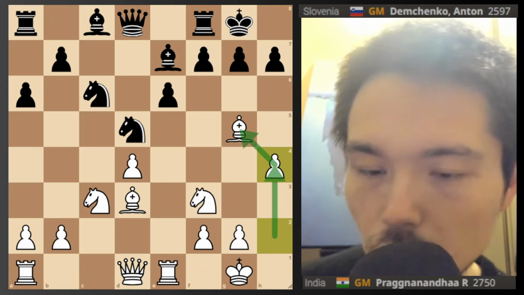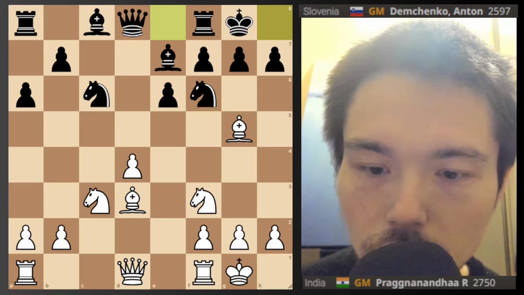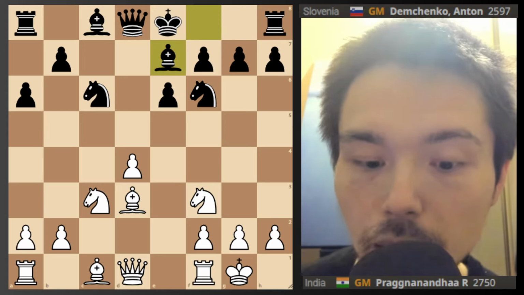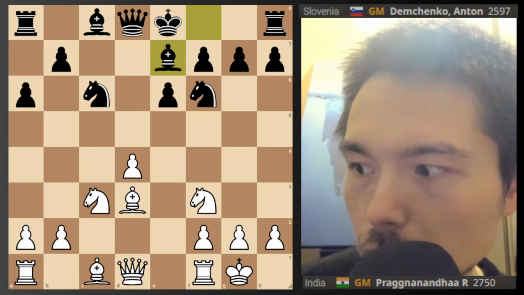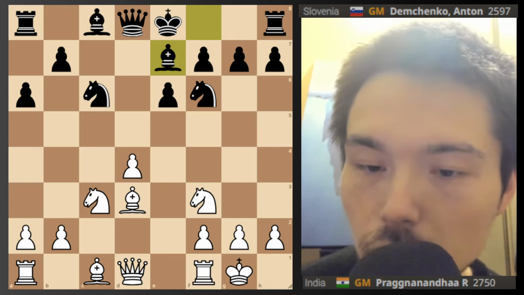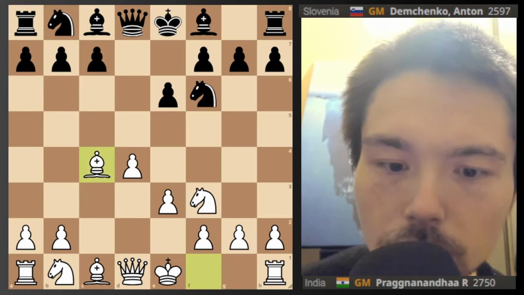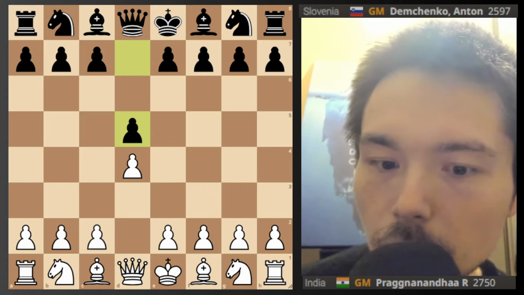I'm going to keep reversing it. That's the kind of position we are going to get to very soon. This game took place in the Olympiad. Pragg, top player from India. You can see his rating in the bottom right corner, 2750 against Anton Demchenko, top player from Slovenia. Top right corner, as you can see, 2597. Let's keep reversing it just to show you how on earth we get this position. Then I will explain it from the top.